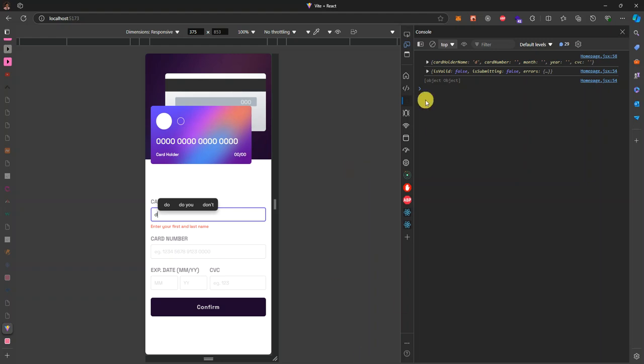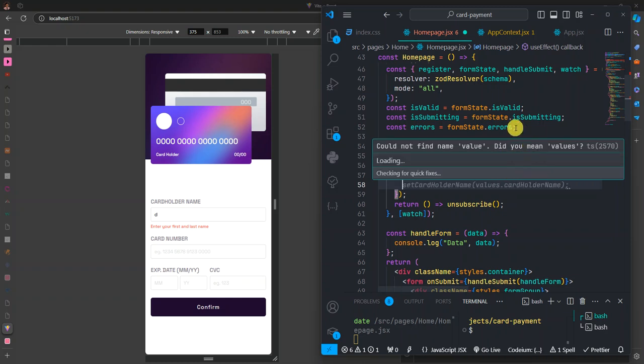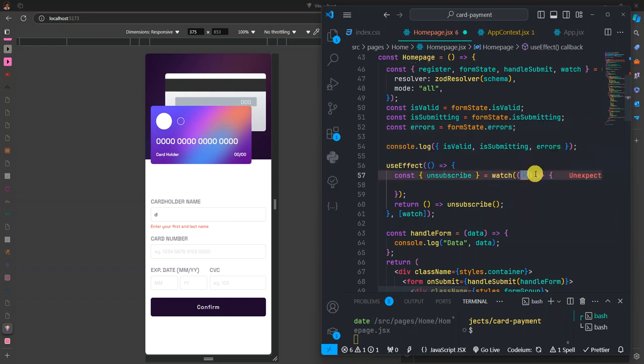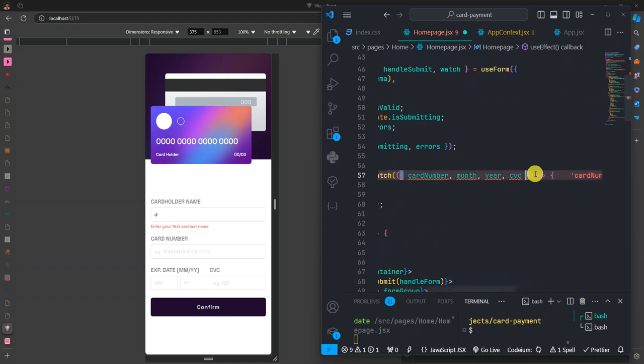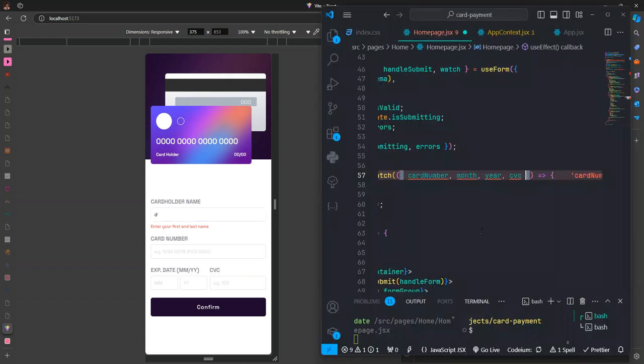So what we just need to do is take all of them like this and pass them directly into all those setters, according to what each is setting. We can just call this one values, because it's not just one item that is here. Or instead of doing it like this, you can just destructure and extract whatever you need. What are the things we need? We need the card number, CVC, whatever. Look at it, that's what it's sending to us: card holder name, card number, month, year, and CVC. That's what I'm doing here. So instead of me just doing values.cardNumber, values.month, something is missing here.